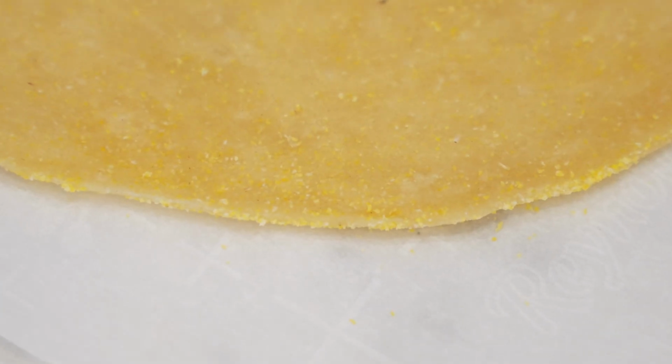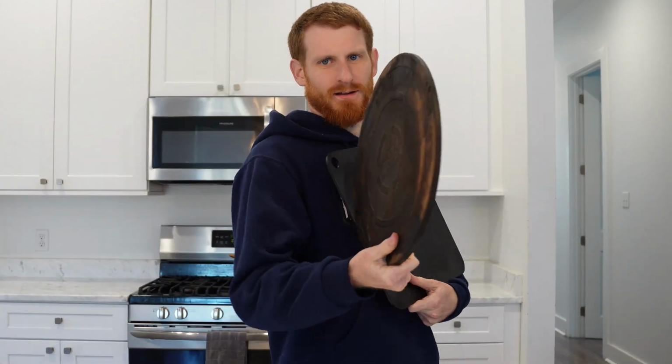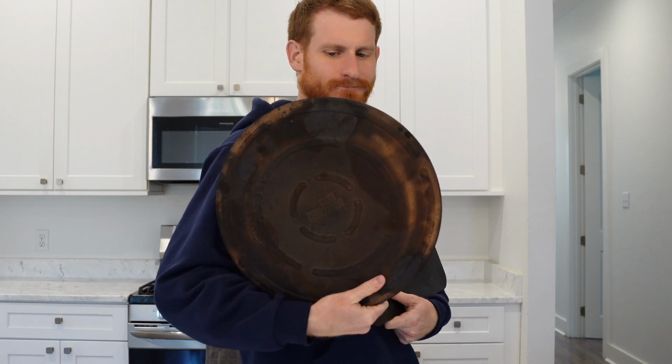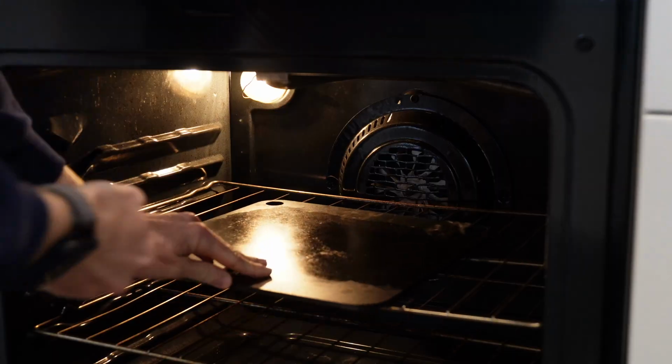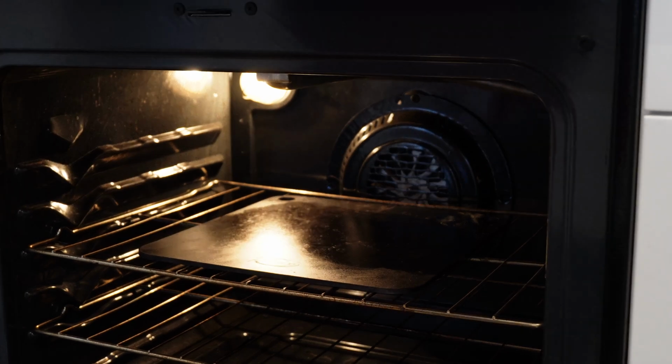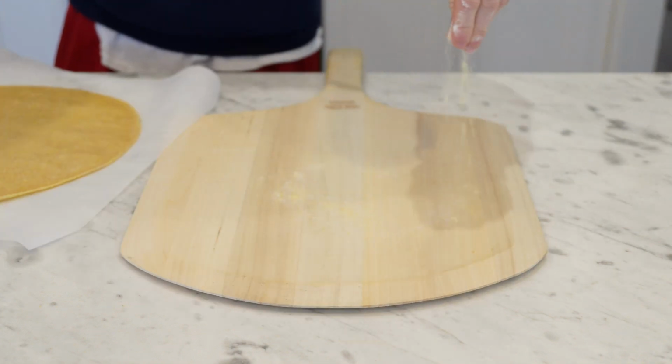I have both a pizza steel and a pizza stone, and while the stone makes better results than a regular oven, the steel is just unmatched in making homemade pizzas in my experience, so I always use that. That preheats at 550 for like an hour while I get the pizzas ready. I just put the dry side down on my pizza peel, which this is linked below, with a little more cornmeal.